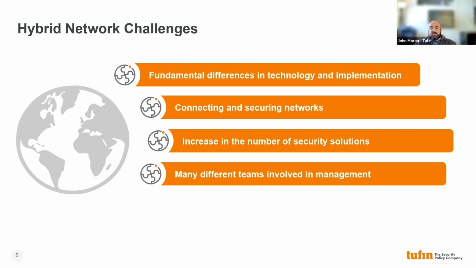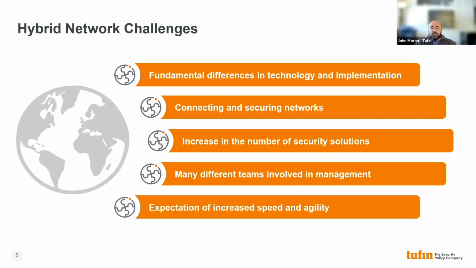I mentioned the silos and the different teams involved in management. When you increase the number of people involved and the number of teams involved, processes get more complex. It takes longer to get things done, and so the result is that a lot of the agility that we hope to get out of the hybrid network really gets sucked up into these silos, into these complex processes, and you get finger pointing back and forth, and you run into governance issues, right? Who controls what?